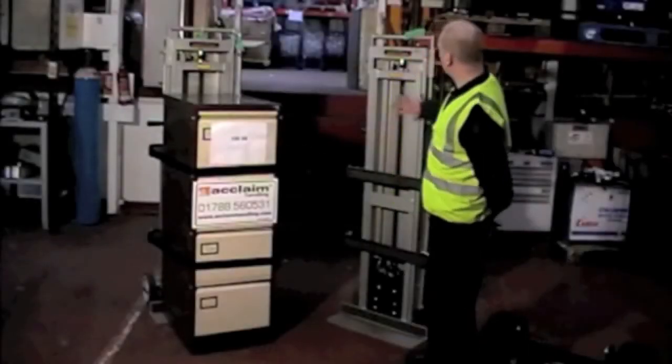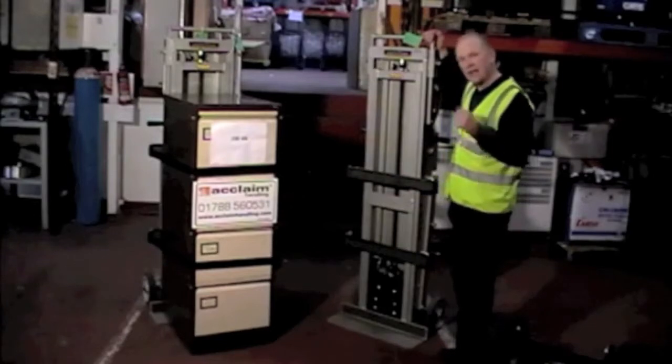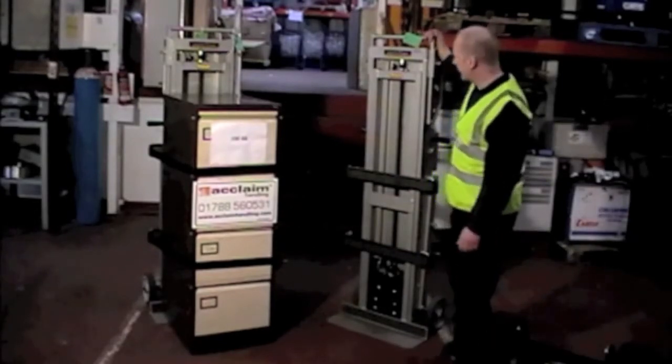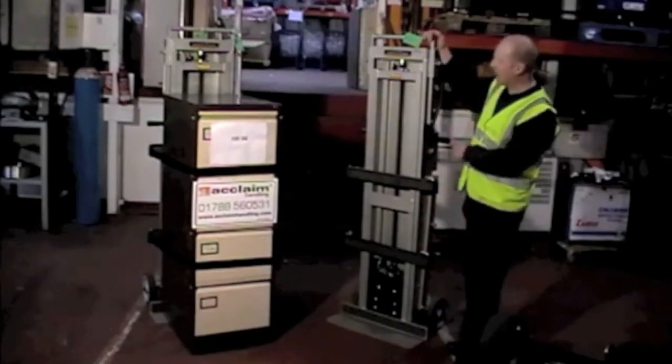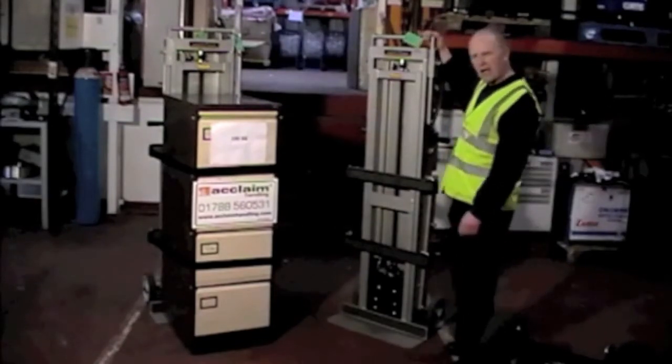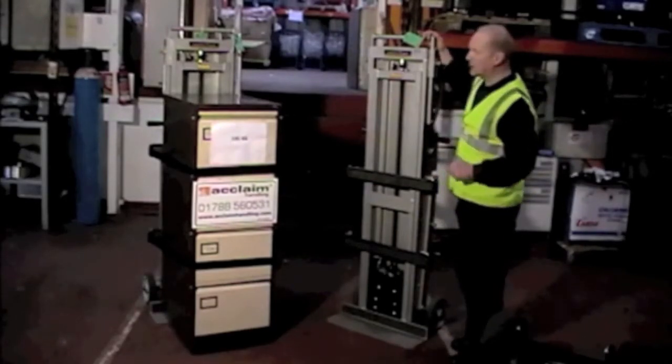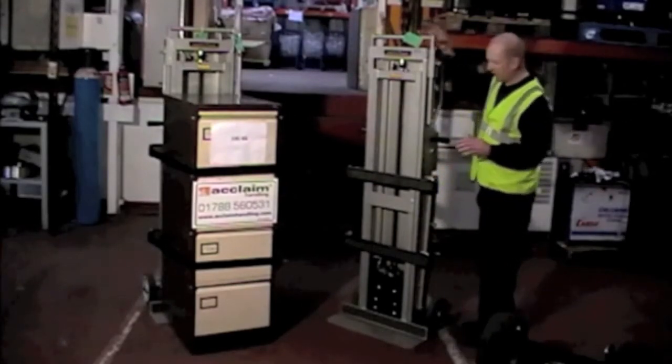This video is to introduce you to the Lectro range of stair climbers, for which we are the sole UK and Ireland dealership. The model on view today is the 6512 and it has a load capacity of 680 kg. Before I show you a practical demonstration, I'd like to show you some of the features on this machine.